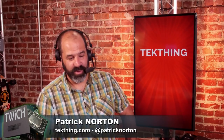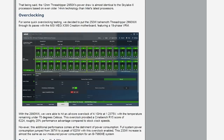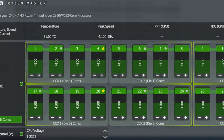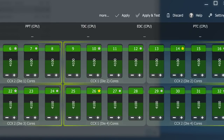Gaming is an afterthought on this — a well thought-out afterthought given that they put the gaming mode in there. If you go to the last page, the overclocking section, the Ryzen Master overclocking software is shown. In case you're wondering what a visual look at 32 cores looks like — it's a little bit of data overload, huh? Just a little bit. That's just a lot of cores, people.